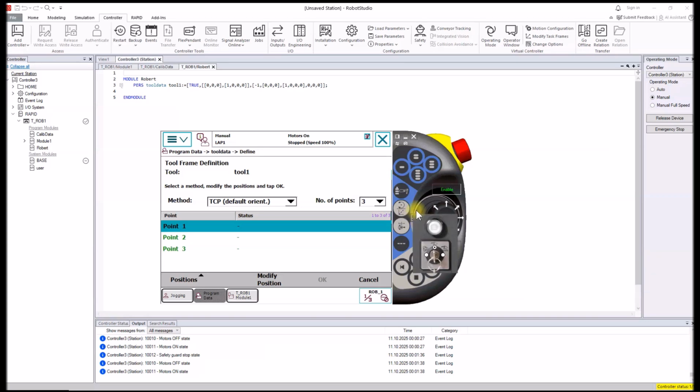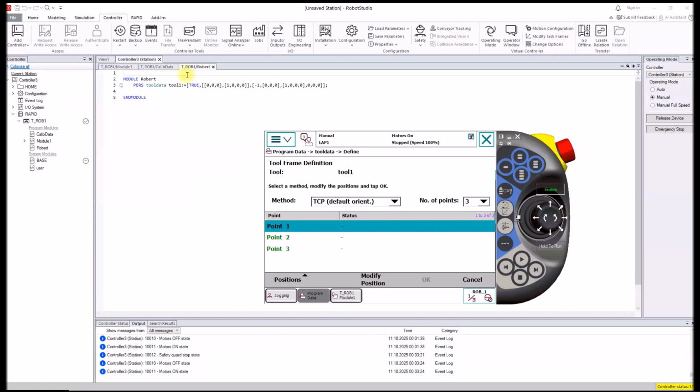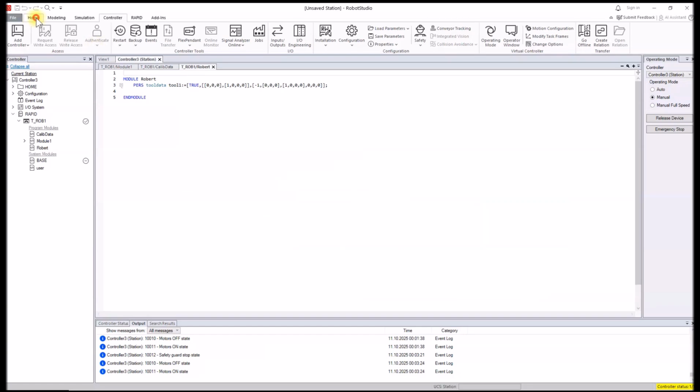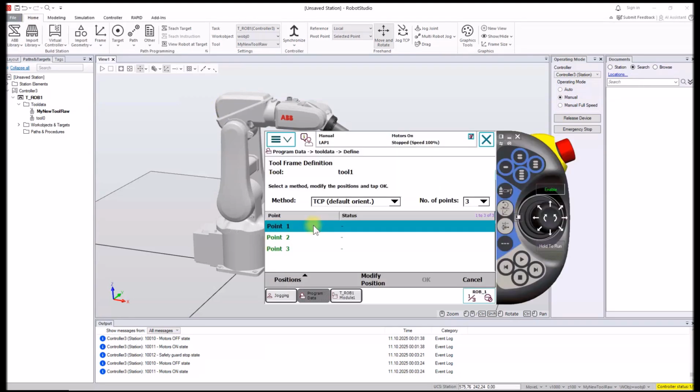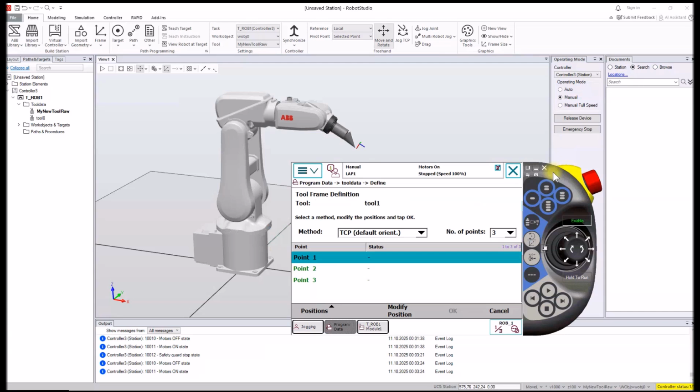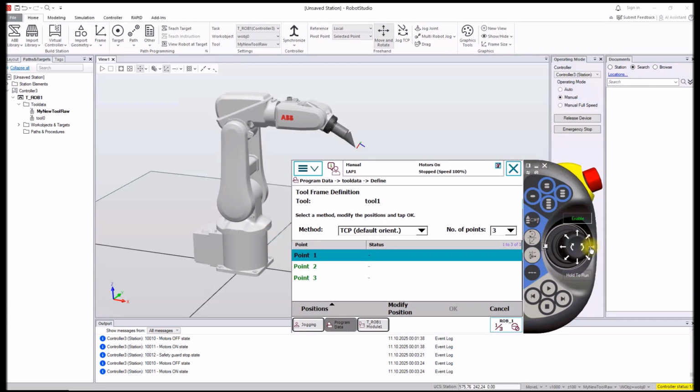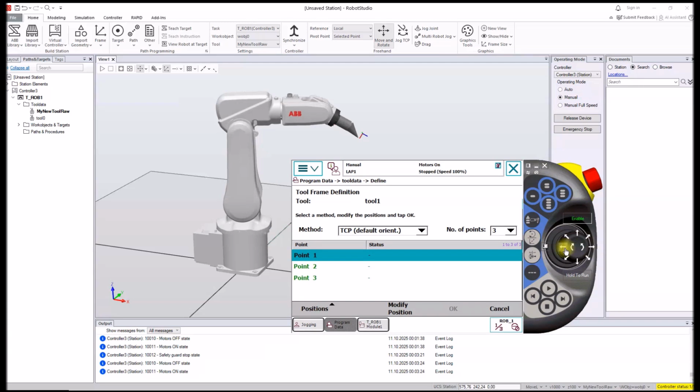Okay, if you want to keep the deadman switch pressed, you need to simulate it here. Yeah, enable must be chosen. And now the robot will move if you use the joystick. So let's go to home, switch to teach pendant, and the robot is moving. We can go to jogging.